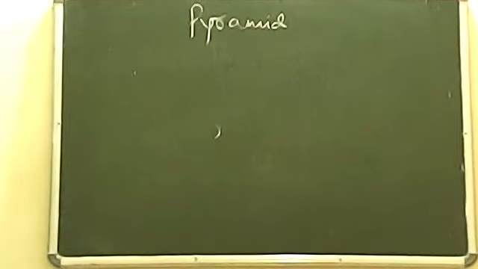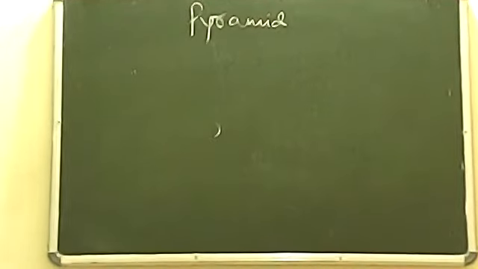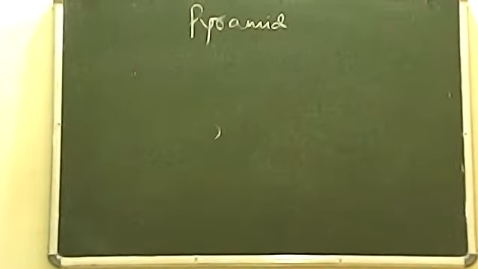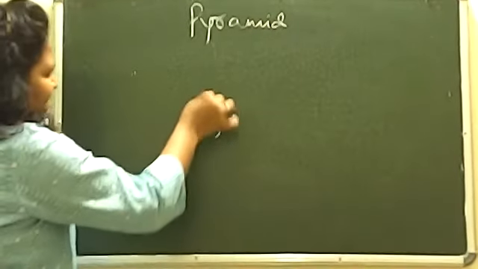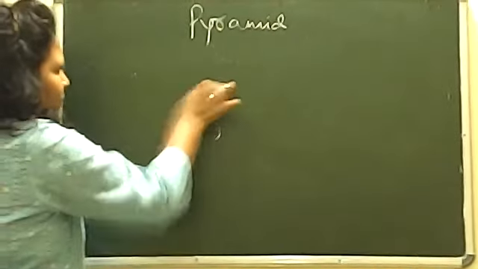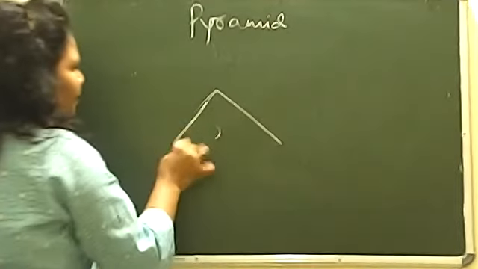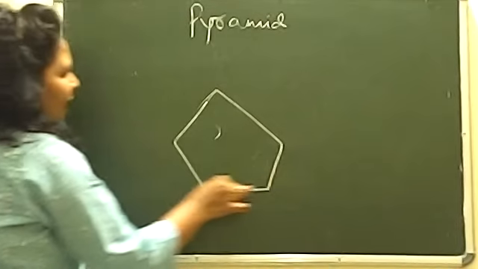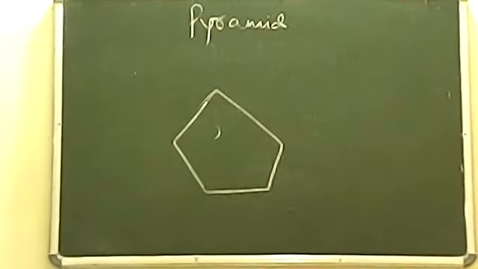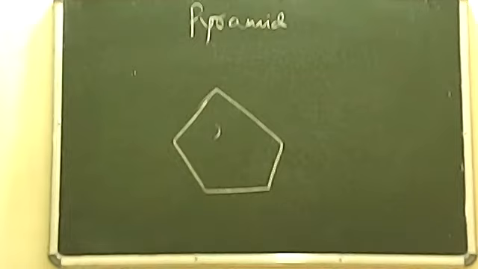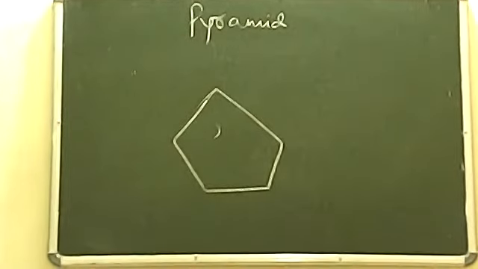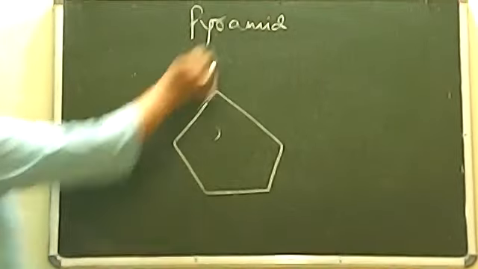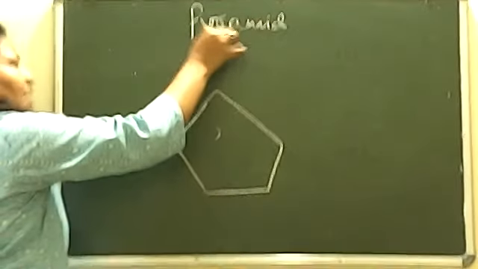Students, drawing any kind of pyramid is very easy. Right now I am telling you how to draw a pentagonal pyramid. First of all, draw a pentagon. So let's draw now. 1, 2, 3, 4 and 5. This is a pentagon. I have drawn the pentagon now. After drawing the pentagon, just put a dot upside, ऊपर बेटा.